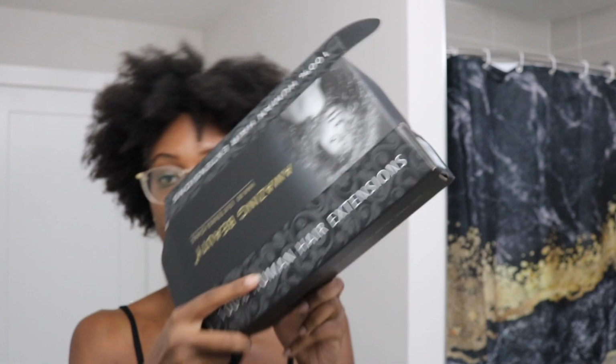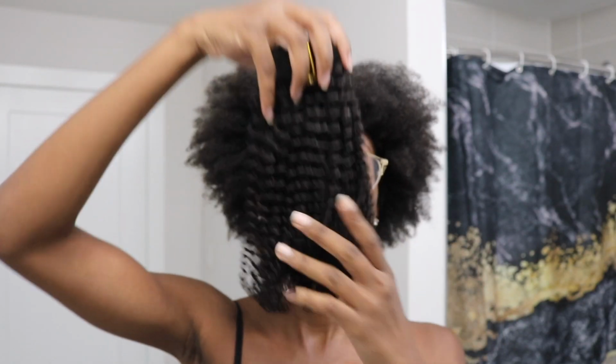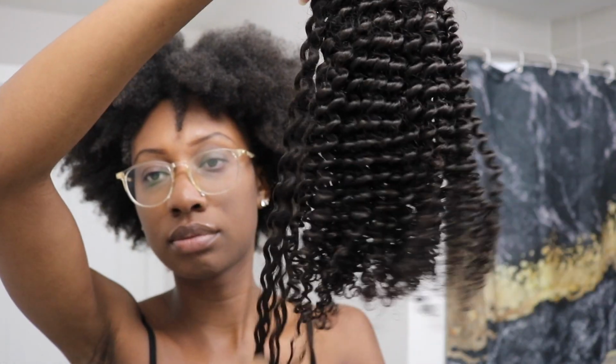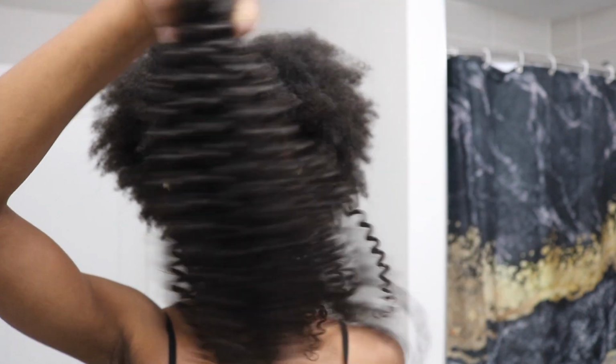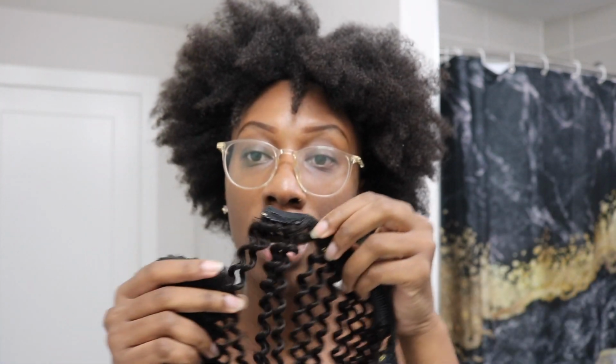So these are the packs of hair. It came in this box. Everything came in this box. And it was cute. They have the little QR website code. And then it actually came with like a comb and a clip. And then of course, the clip-ins. This is the hair. It smells interesting. Yeah. Extra clips, I guess just in case some came out. But the clip-ins are already made, like it's already cut and the clip-ins are already in.